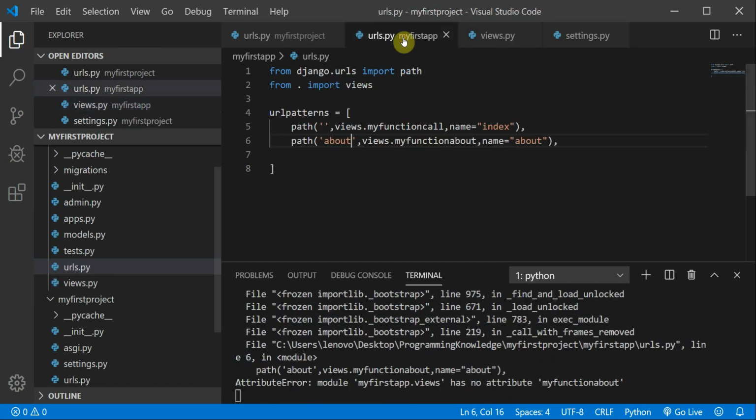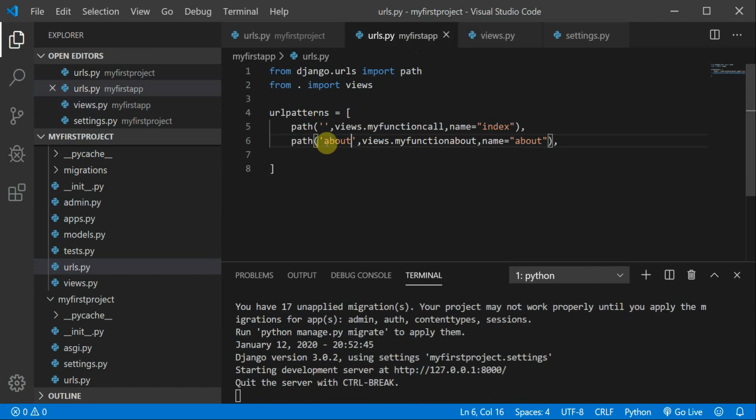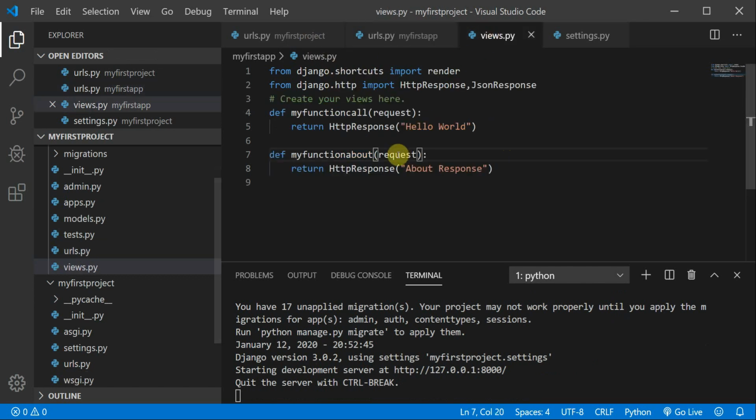What I did here is I made a request to slash about from my root directory, and it called my function about, and I gave this URL a particular name about. It went to the views.py file and called this particular function, and I would go back to my server. So right now on the root it is generating hello world, but as soon as I make a request to the about page, it says about response. So this is pretty good.